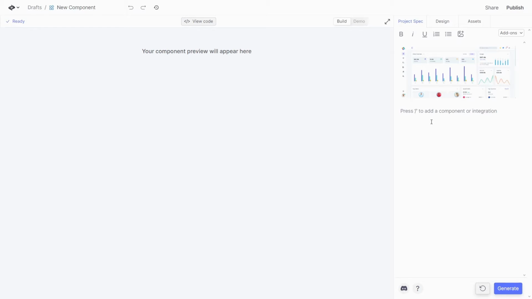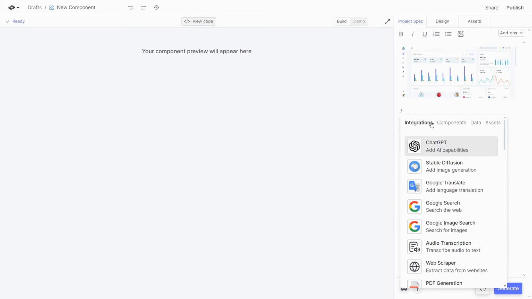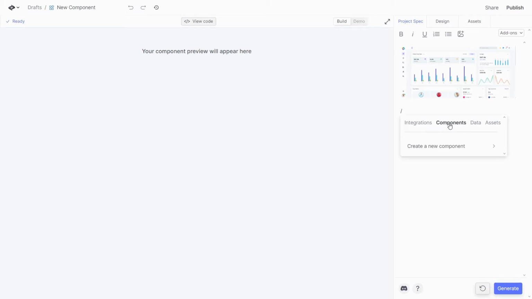I don't know what to do now. It's just telling us, okay, let's press forward slash. And then now what do I do with this? Okay, integrations, components. Okay, what does it mean when I create a component? Okay, a data. So I guess this is not for someone who doesn't understand programming language. I guess that's not for the person who doesn't know what component means.